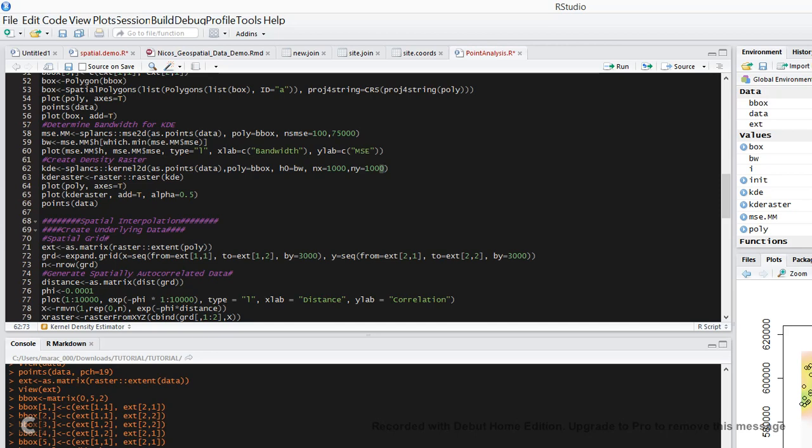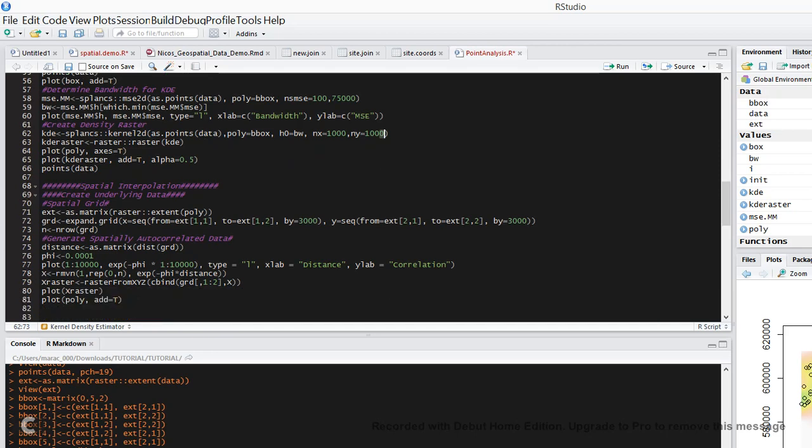The second one that I wanted to highlight was what happens if you have something associated with those points.